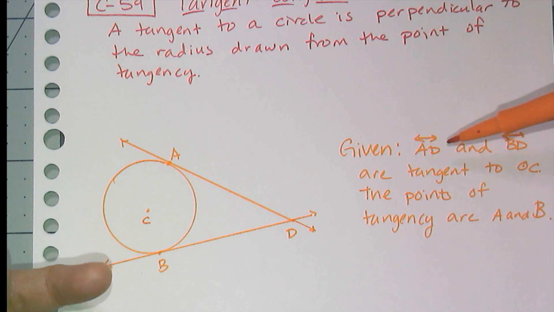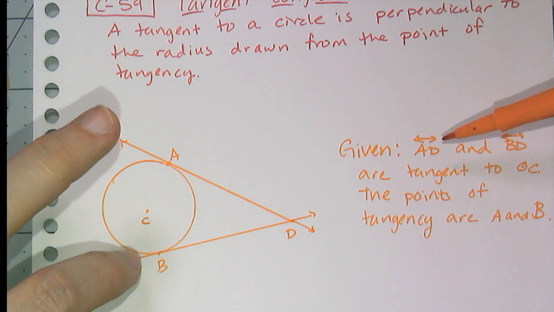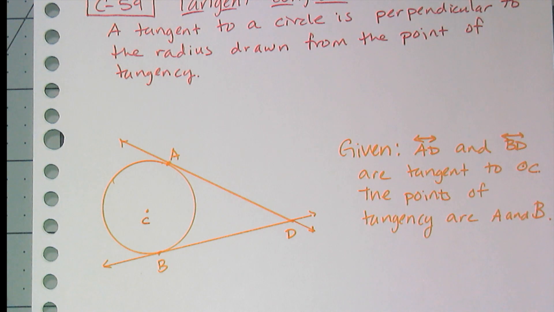Now case in point. I have been given AD and BD, which are both tangent to circle C. And the points of tangency are A and B. So I want to know if anything's going on with those tangents. Well, of course there is. Or there wouldn't be a video. Now specifically, what I need to do is I need to add on information that I can get from this.